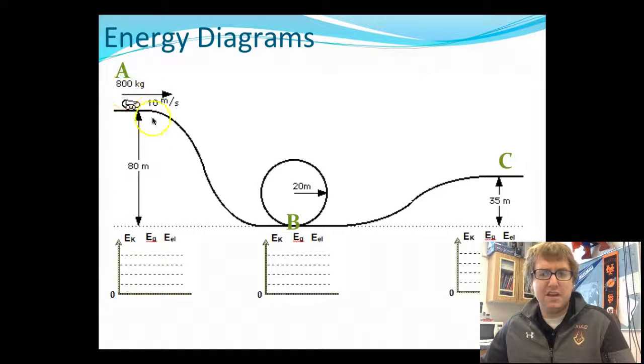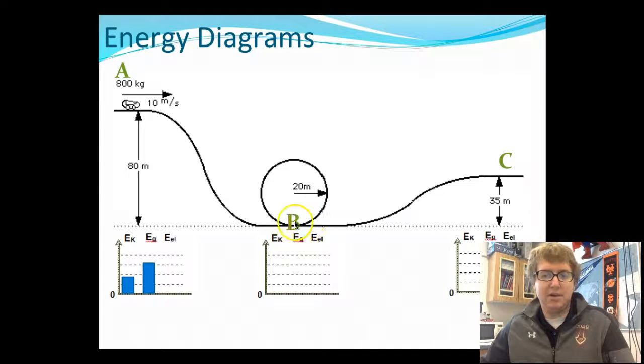Now, we can figure this out number-wise as well. If you look at, we have A, we have B, and we have situation C. We can figure out how much we have. Notice we are moving, and we are off the ground, so we are going to have both kinetic and gravitational energy. We have 1, 2, 3 bars of gravitational and 1, 2 of kinetic.